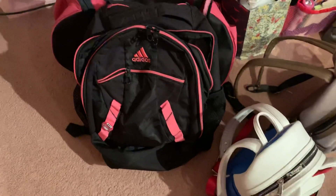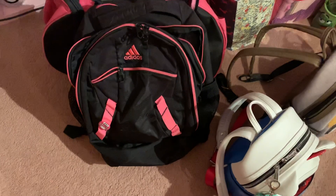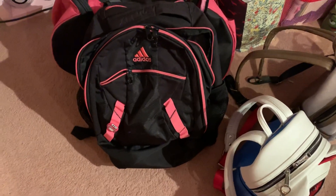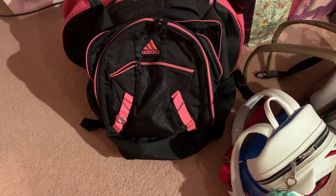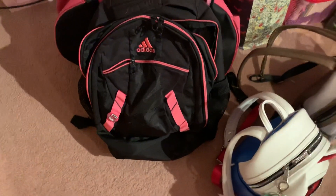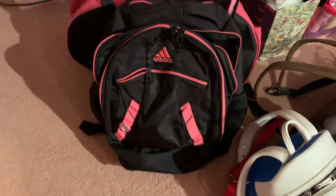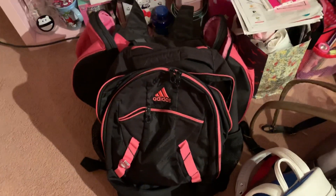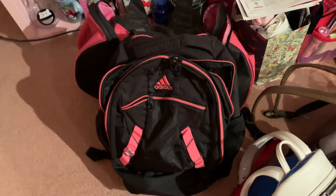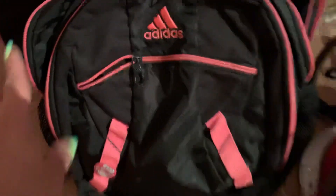So as of now, I believe these are the only backpacks I have. But I thought I had one more, and if I don't have it, then that means I must have given it away. So I just want to share with you my backpack collection. They're not in any order of which was my favorite or when I got it — it's just how I have them placed. So this is the first backpack I have.